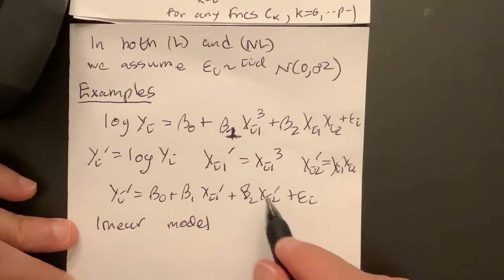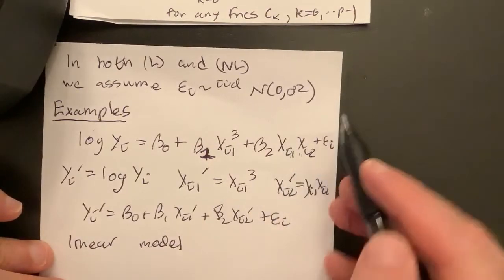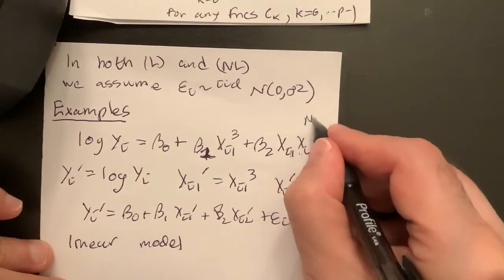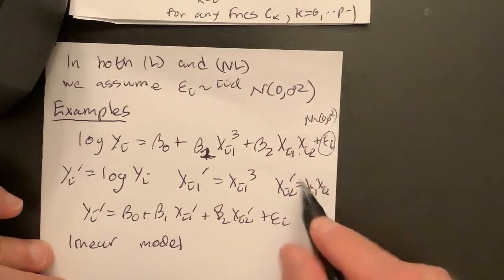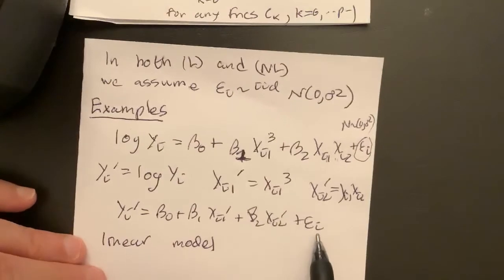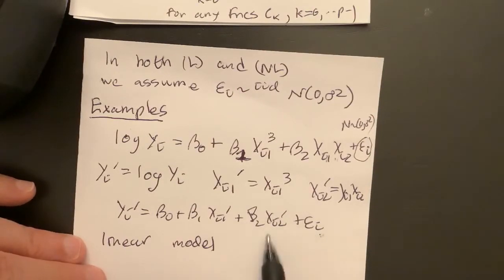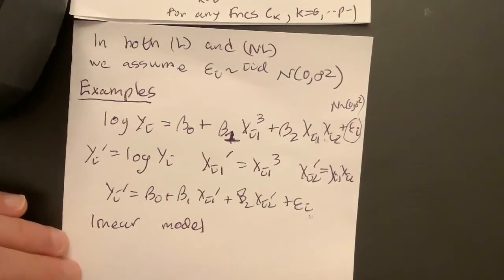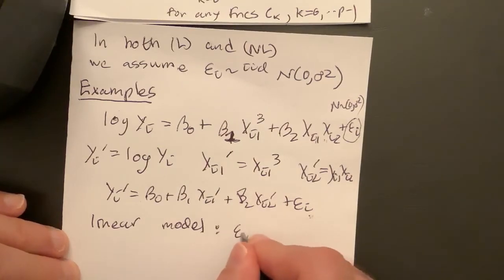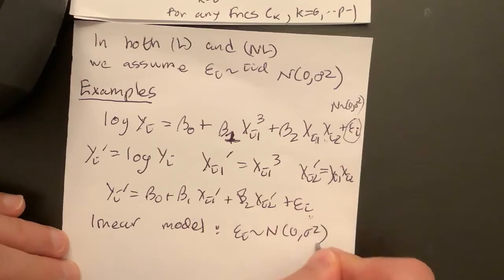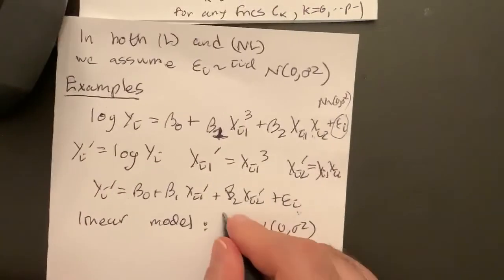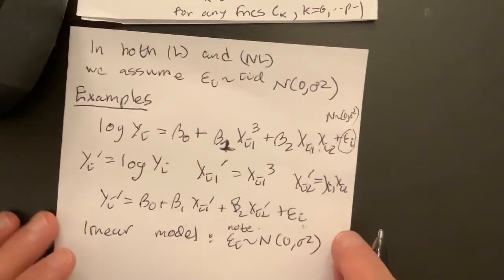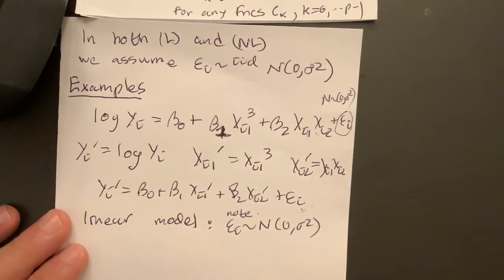Yeah, the important thing is that if I start here and I assume epsilon is normal, right? Normal, 0 sigma squared IID, and I make these changes, this does not affect the epsilon term at all. It's just still here. These are the same vectors here. So it is a linear model. It's just we wanted to do some operations on the vectors in the data set first. Okay, so it is a linear model. Notice epsilon i is still normal 0 sigma squared. So that's important too. So note, even after this transformation here.